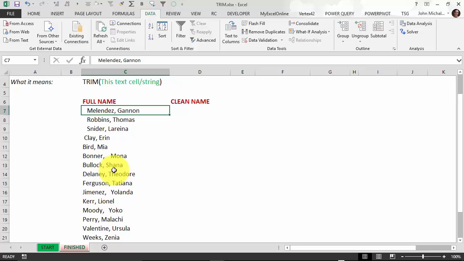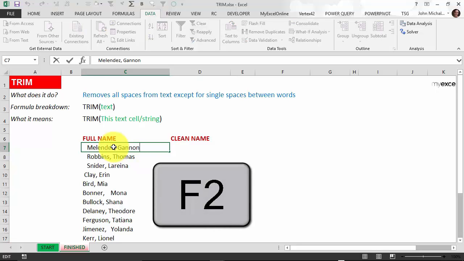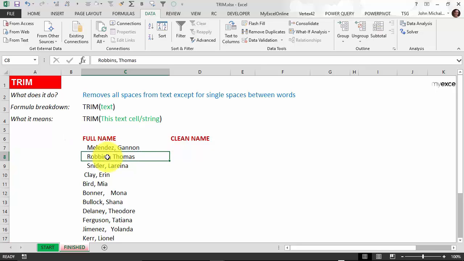So this is an issue. Another way to check whether we have leading or trailing spaces is to click in a cell and press F2. And you can see here, I've highlighted that. You can see that we have a couple of leading spaces there. Let's escape out of that. We'll go down here again.